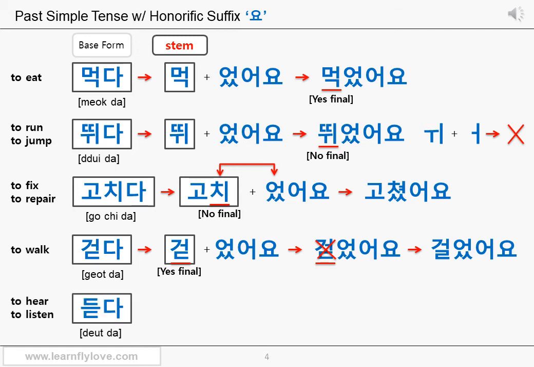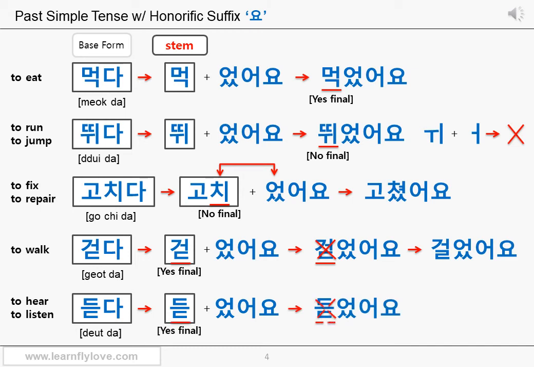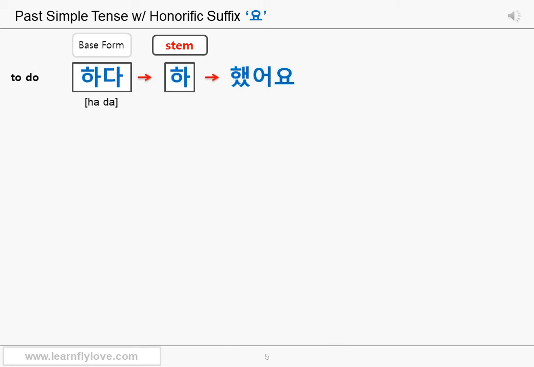Next, 듣다, the base form of the verb to listen or to hear. The same irregular conjugation rule can be applied to this verb as well. The stem is 듣 with the vowel, so you add 없어요 to put it in the past tense. But it's not 듣었어요. It must be 들었어요. The same rule. Final d consonant turns into the final l consonant when it meets the round empty iung consonant in the next block. Got it? Great.